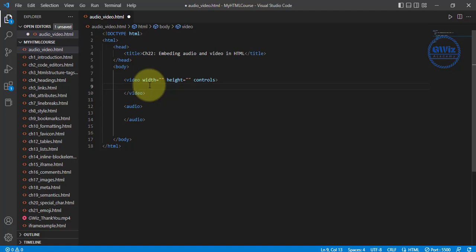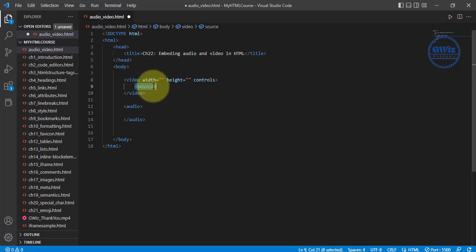We need the file, right? We have the video file inside the same folder, GWiz_thankyou.mp4. So what we need is a tag called source. Close it. This source tag will not have a closing tag, so this is an independent tag, right?